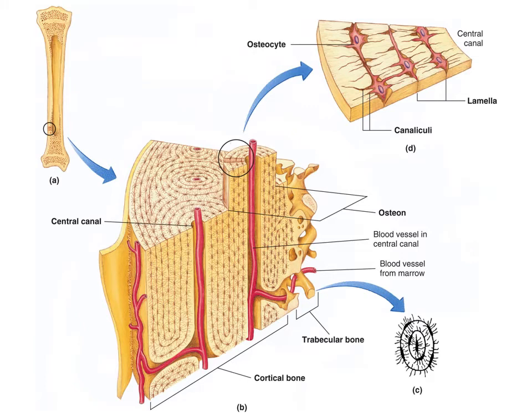So again, here we can see our difference. We have our osteocytes, which are surrounded. We then have our cortical bone, so you can see how it's tightly packed, and the trabecular bone, which has the more spongy pattern. And again, realizing that bones do have blood flow.